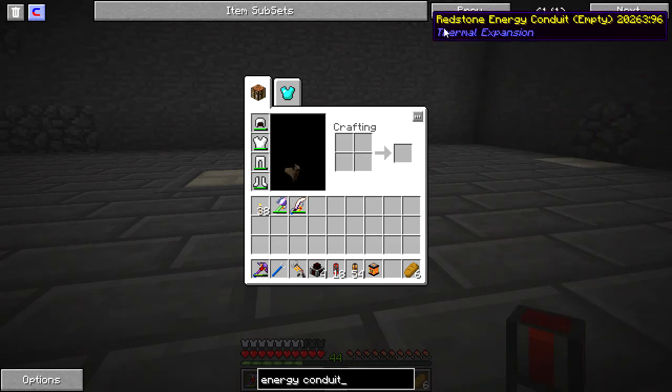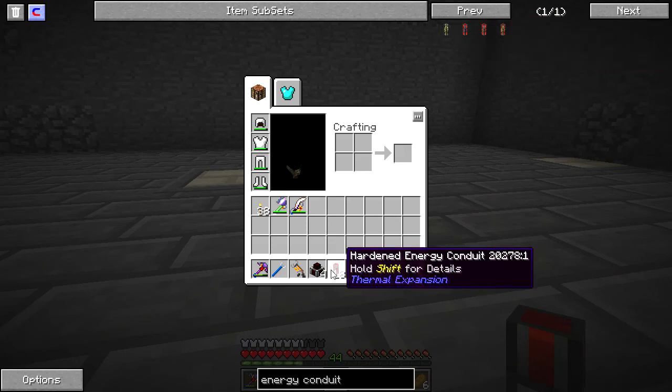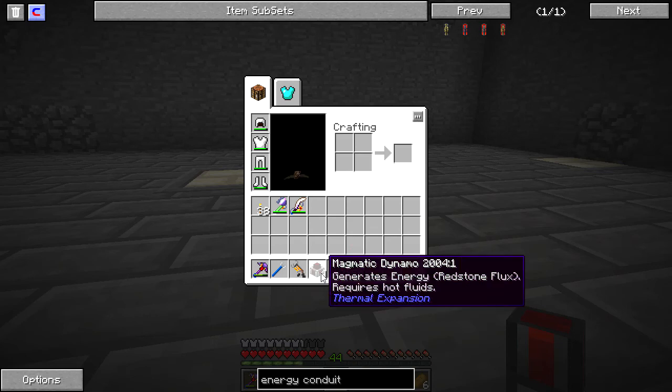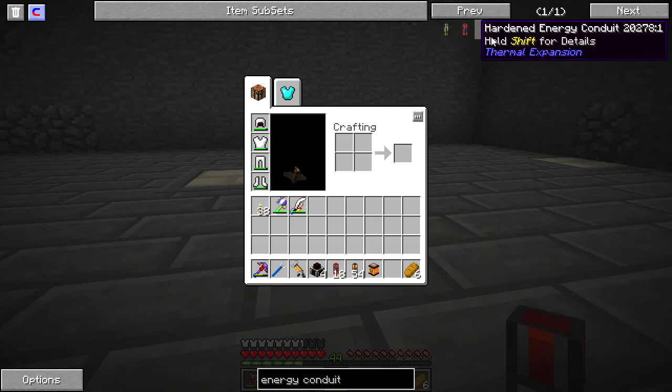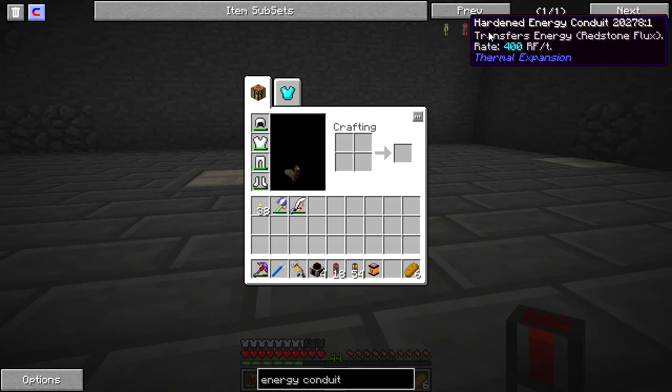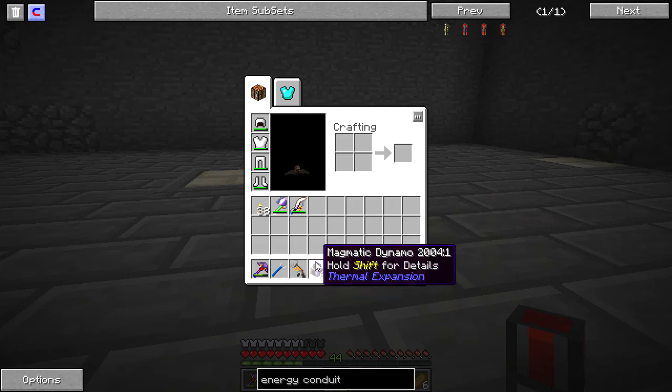If you take a look at the various energy conduits that exist, there's the leadstone, which sends 80 redstone flux a tick. Each one of these generators generates 80 redstone flux, which means that this leadstone energy conduit, the most basic one that exists, can only transfer the energy of one generator. The hardened energy conduit carries 400. That means that it can carry the energy of 5 generators, and I'm about to attach 4 to it.